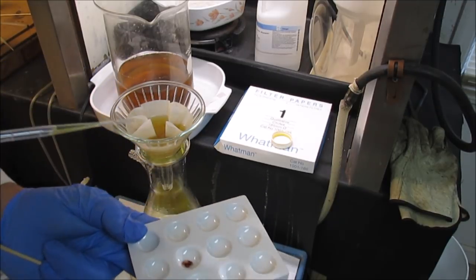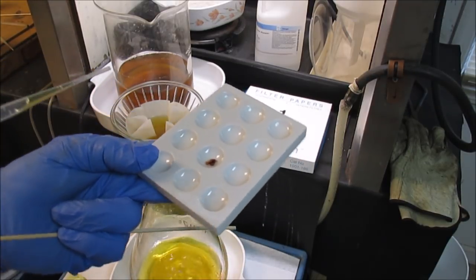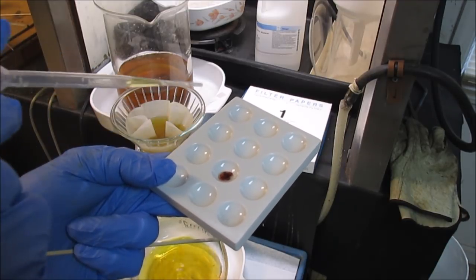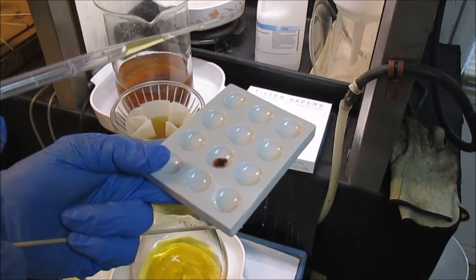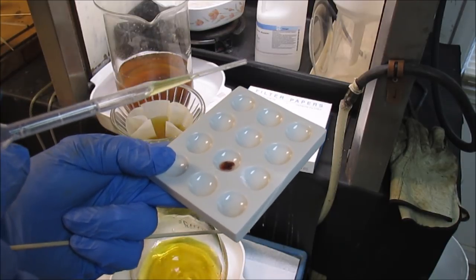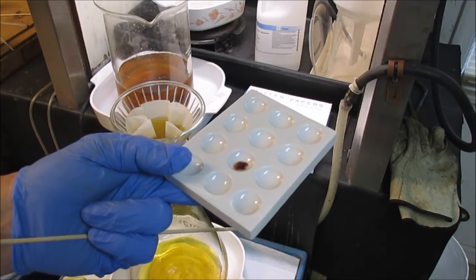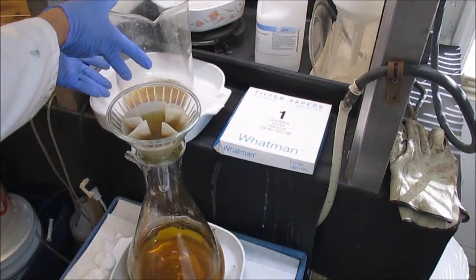See that bright red, blood red stain there? That confirms that we've got iron in solution. Iron in solution looks just like gold in solution in some cases and can be very deceiving. It's iron in solution, not gold.